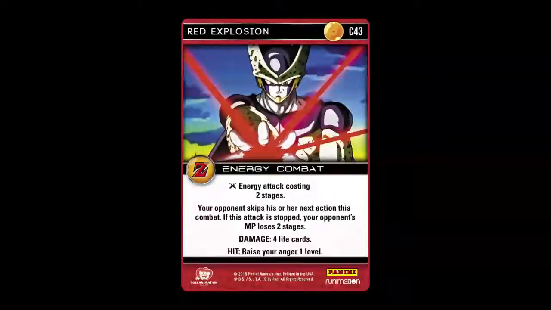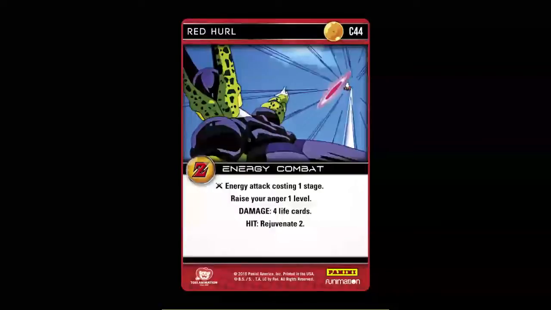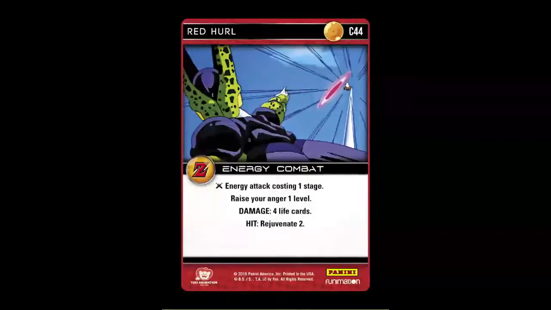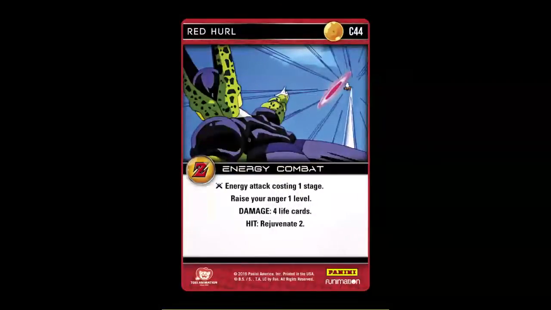Next, Red Hurl. Simple but effective. Is it? It's okay. Right, it's a net 6. I mean, you say net 6. I don't like this any more than the raise 4 life card we just looked at. I like it a little more. It's like the anger's guaranteed. I mean, I probably like it a little less. I like the skip probably more than just a generic anger. In terms of rejuvenate, it's more like, if you only have one or the other, that could put it over the top.